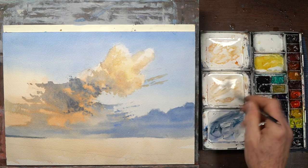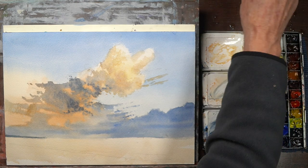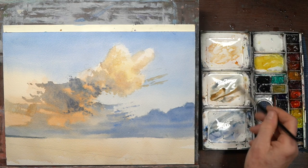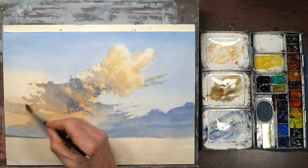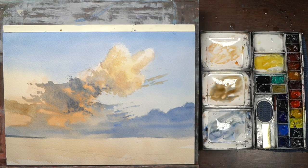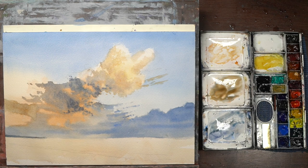It's gone a bit dry, so I'm going to come across now with some more pigment. I should have done this at the time, and this could be a huge no-no, but I wanted to bring in some colour in here, like that. Now, that could cause me a huge issue. You see how it's already starting to create one?